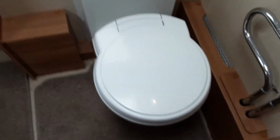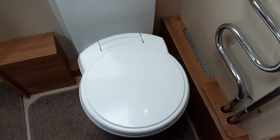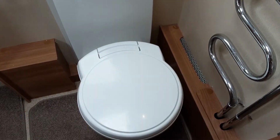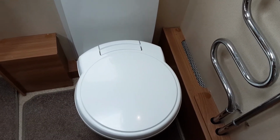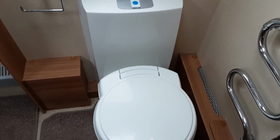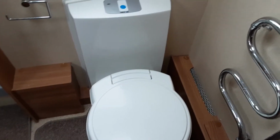The toilet seat itself turns for your convenience, so you can actually spin the toilet seat round to make it easier. However, when you're emptying the cassette from underneath the van, it needs to be in the position it's in now because it will actually lock the cassette in place.